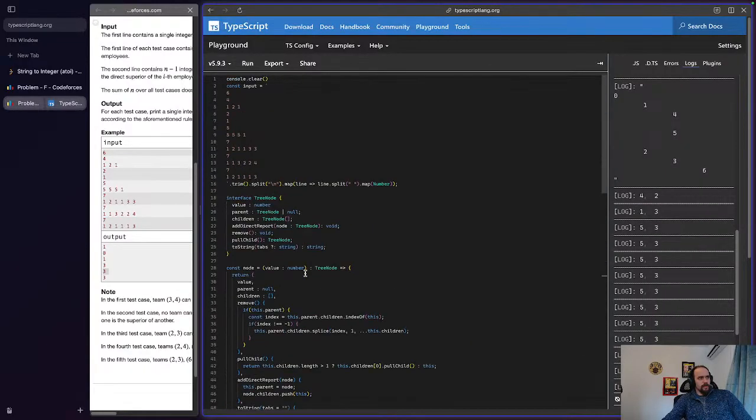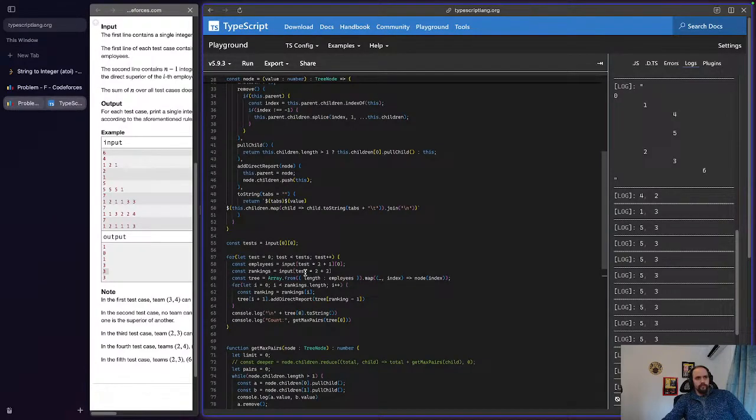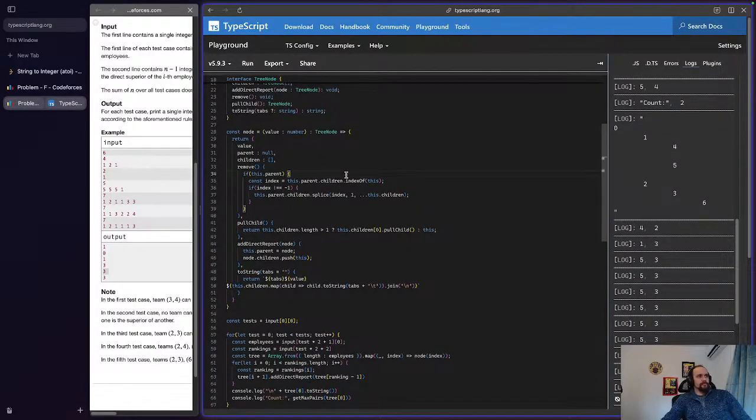So we need to think about why, what remove is doing. This has a parent, the index of this within its parent. If the index is good, then we're gonna splice at index going by 1 and then add this thing's children to it.